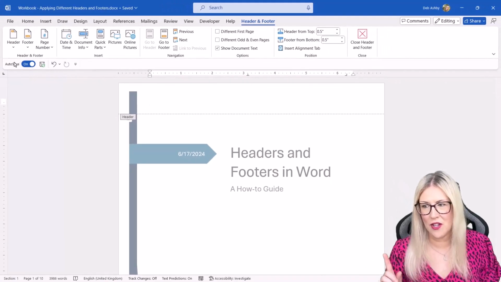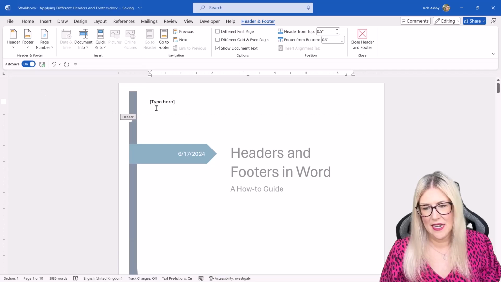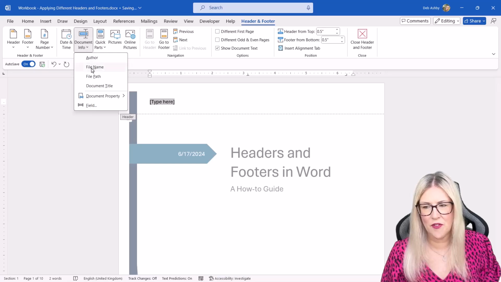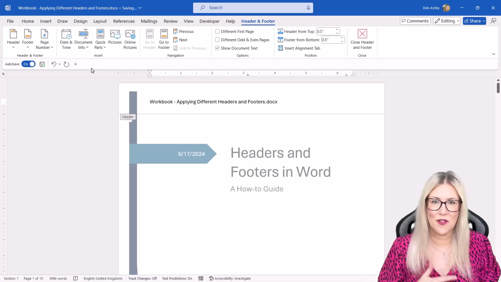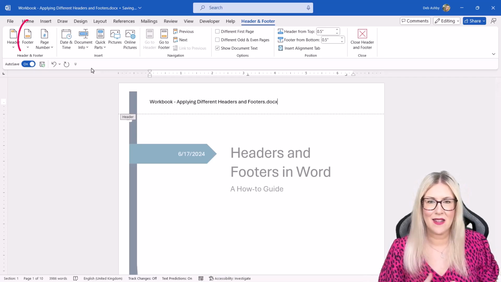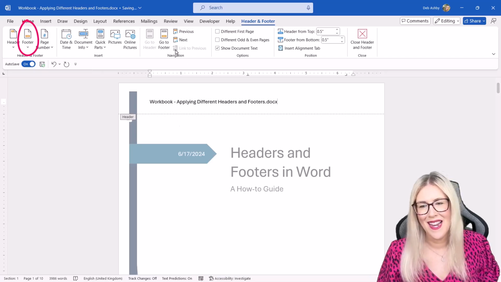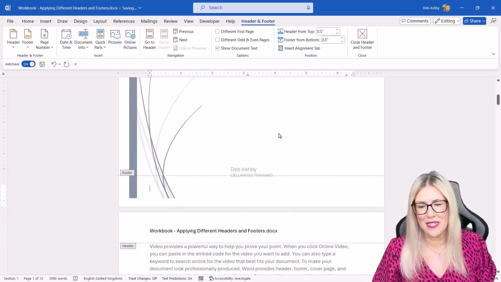Now we're just going to add some basic information. I'm going to go to the first group just here, click the header drop down, and I'm just going to add one piece of information. So let's add that template in, and here I'm just going to add in some document info. So we'll put the file name in the header. Now I want to jump down to the footer because I want to add a page number. A quick way to get there, other than scrolling up and down, is to go to the navigation group and click on Go to Footer. That's going to jump you straight down to exactly where you need to be.